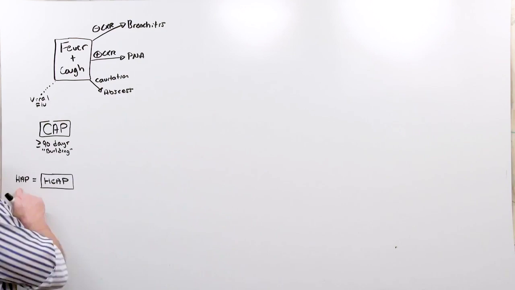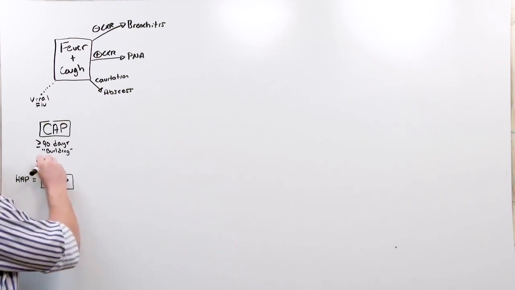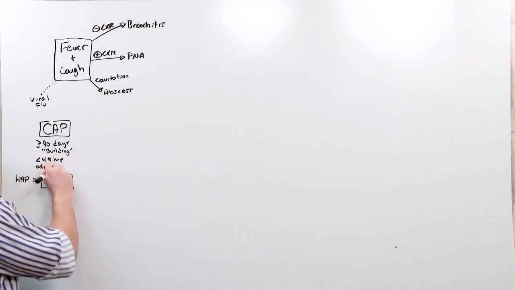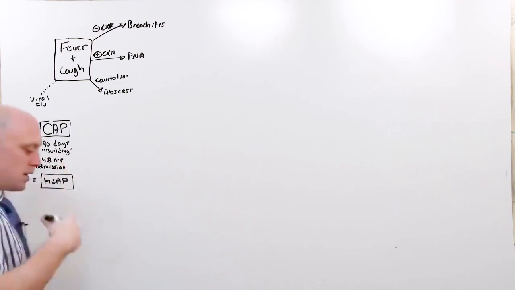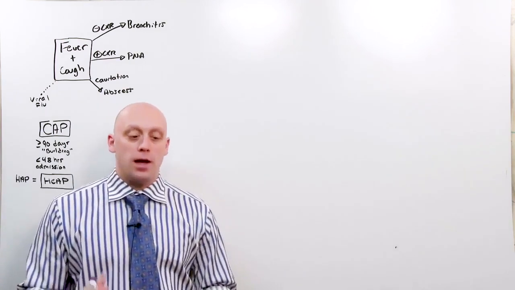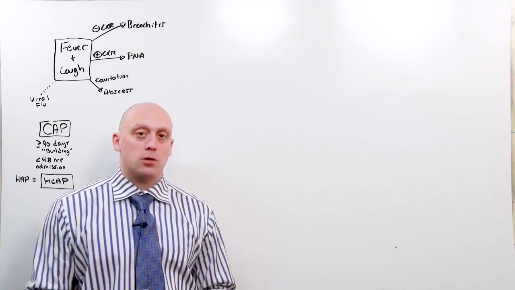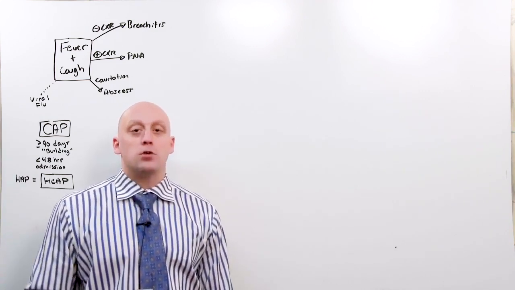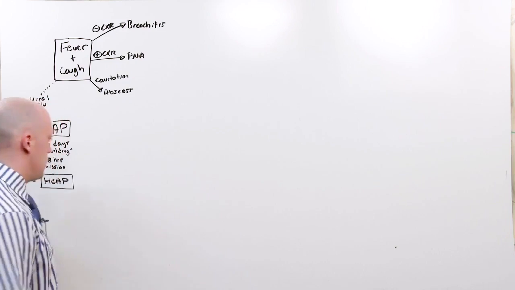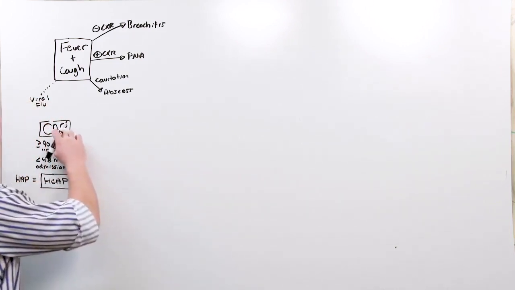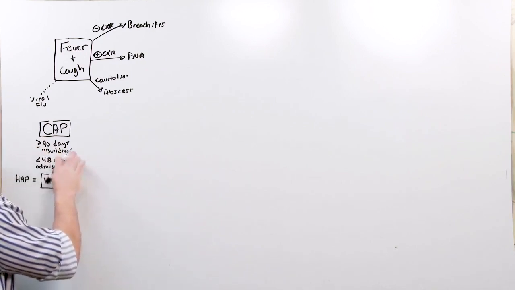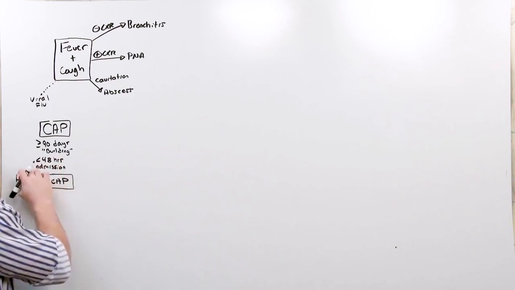A hospital-acquired pneumonia is a pneumonia that you don't have when you get admitted. And then more than 48 hours later, you develop the pneumonia. So a HAP, hospital-acquired pneumonia, is a pneumonia you get after being admitted to the hospital for something else. And a ventilator-associated pneumonia, of course, has a ventilator. So community-acquired pneumonia is going to be a pneumonia that occurs greater than 90 days from exposure to a building and less than 48 hours from admission to a hospital.